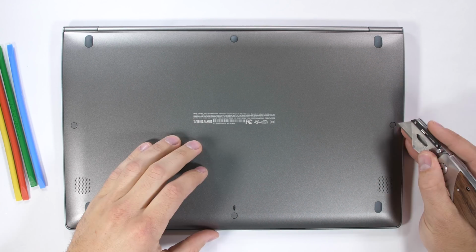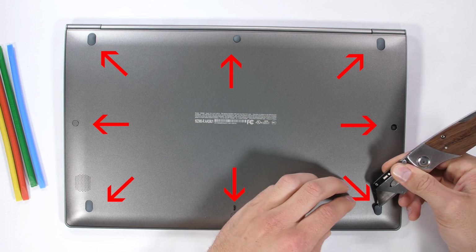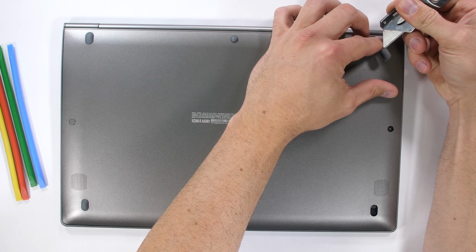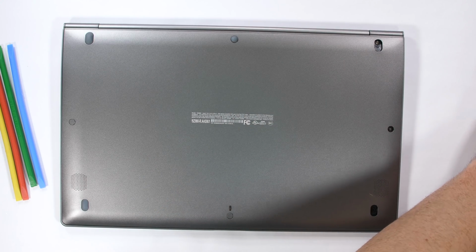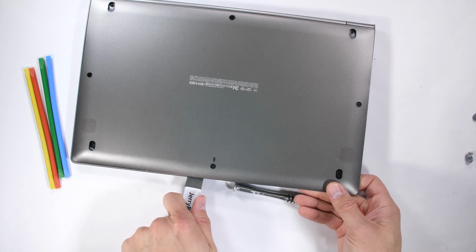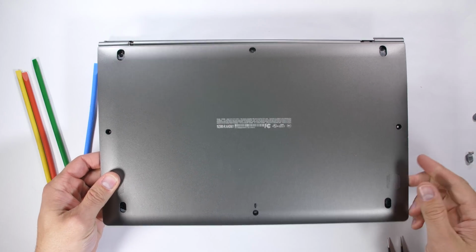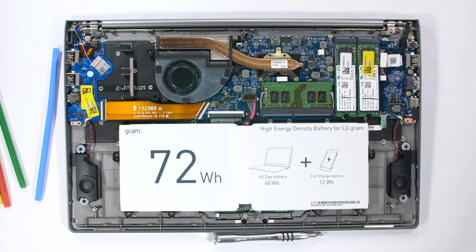The 2018 LG Gram is easy enough to open up, with 8 normal Phillips head screws hidden underneath these rubber boots. I should probably mention at some point that LG does not endorse this kind of behavior, but that's never stopped us before. With the clasp on the back panel unsnapped, we can set it off to the side, revealing an extremely modular and powerful setup inside of the LG Gram.